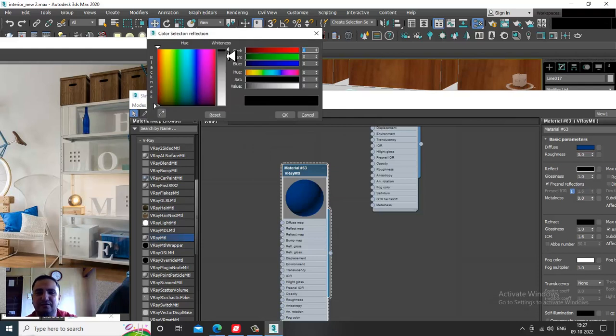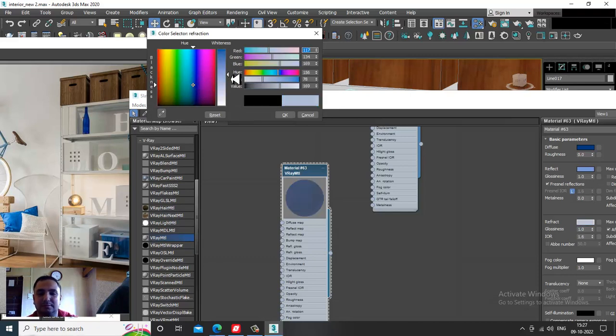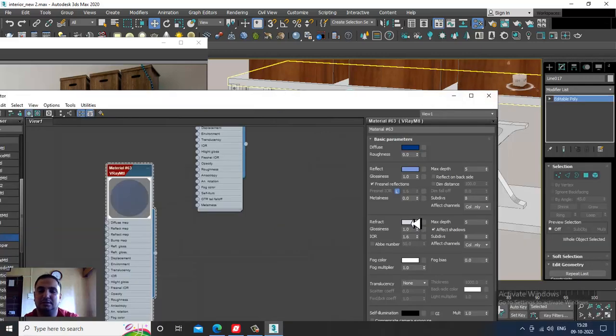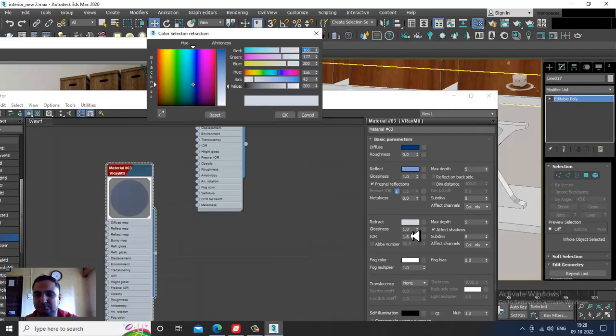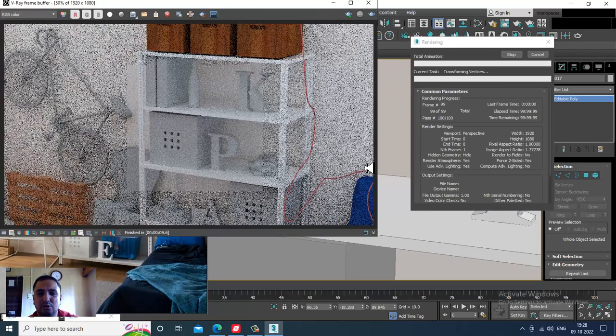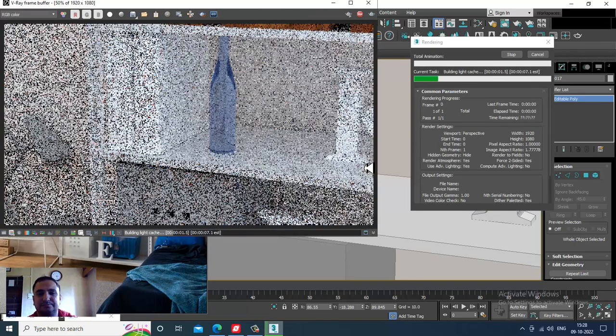Let's give a bit of reflection and refraction. Let's assign this. Also you have the index of refraction. You can increase it if you want to make it look thicker.